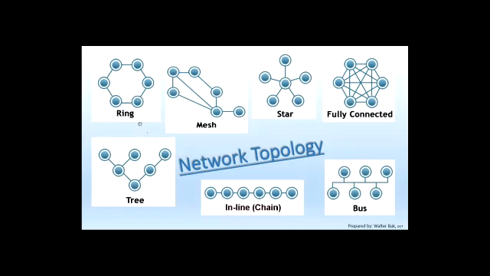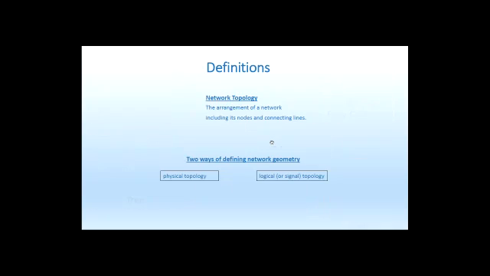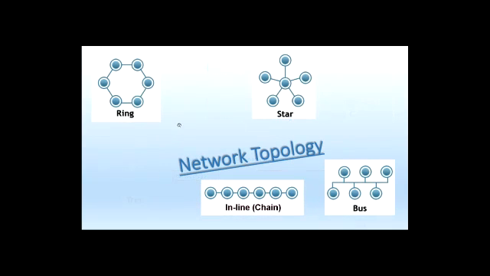All right, so now these are some of the symbols that represent the different types of network connections physically, all right? Mostly physically. And I'll explain to you the difference between physical and logical types of layout, all right? So ring, mesh, star, fully connected, tree, inline, chain, or a bus, okay? We will today concentrate on these four. These are the four basic ones. The other ones will be the combination of these four, more or less, all right? So ring, star, inline, or chain, or a bus topology.